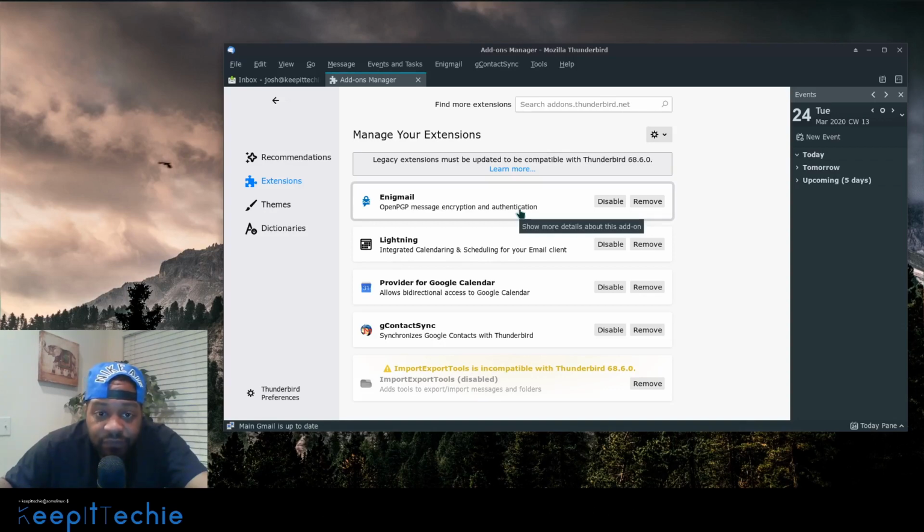So I have certain people that I send encrypted messages to. I have my own public and private key. The people that I'm sending email to have my public key, so they can decrypt my messages when they get them on their mail client. So Google is unable to read the email that I send them.